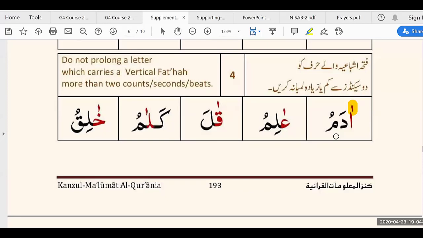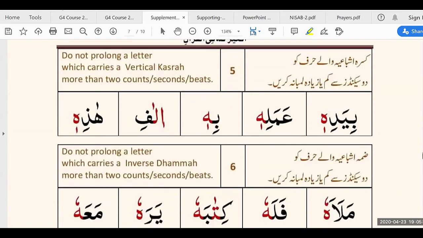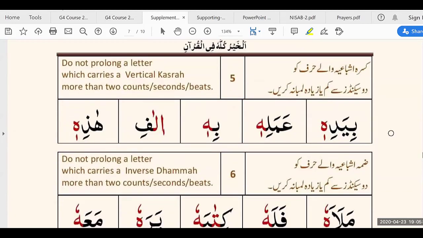Adamu. And when we recite it, we should make sure that there is a difference between the letter which carries an ishbaya stroke, whether it's fatha ishbaya, dhamma ishbaya, or kasra ishbaya, and the letter which carries simple fatha, kasra, or dhamma. So that's why the 1 second and 2 second rule should be applied. Otherwise, obviously, as we covered in the previous lessons, it changes the meaning of the word.